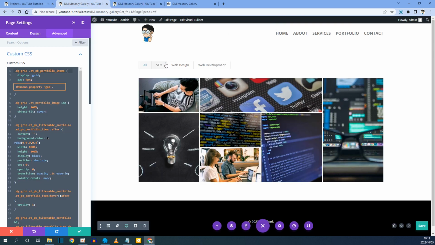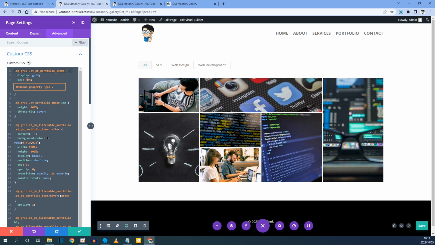So let's go back here, and then we put in another line of code here that says gap 4 pixels, and the gap 4 pixels is the spacing between the images. So you'll see there's like a white border going around everything. That is the gap there, and you can change that to whatever you like. If you want it bigger, you can change it to 10 pixels. If you want it very narrow, then something like 1 or 2 pixels.